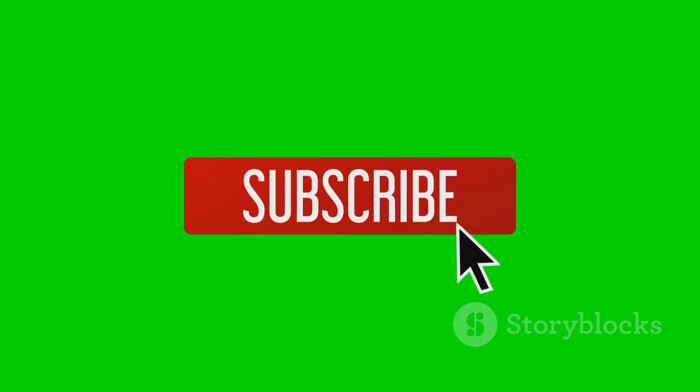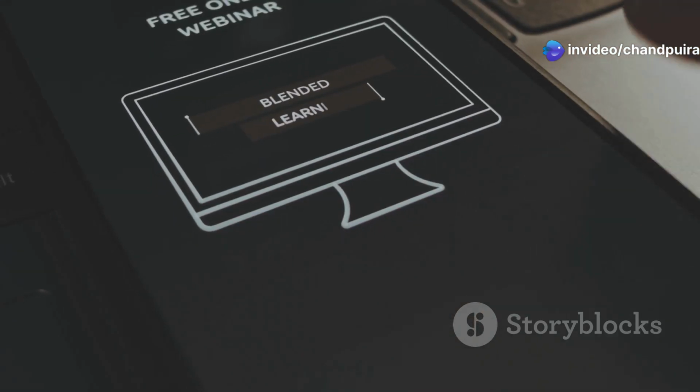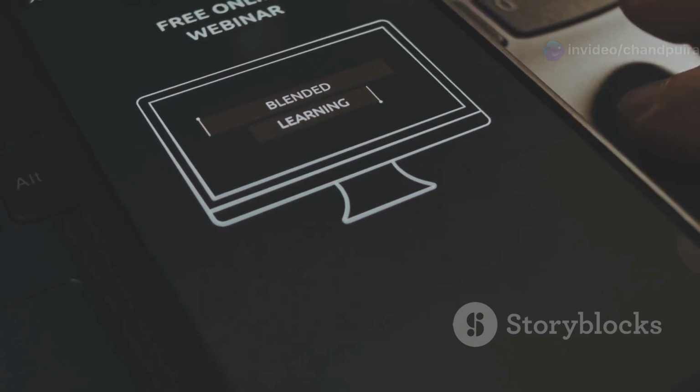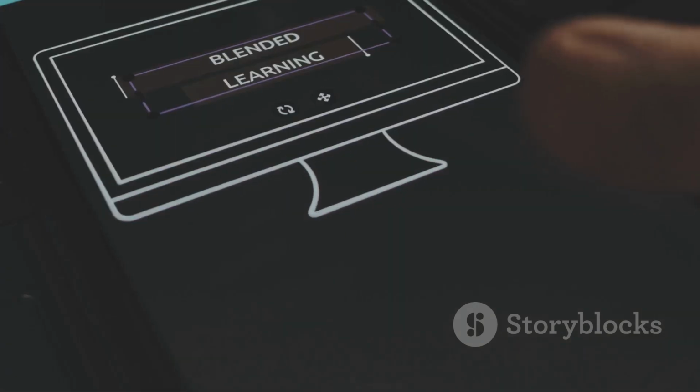Step 5. Turn on ads and start earning. This is where you start seeing the fruits of your labor. Now, go to YouTube Studio, Monetization, and turn on ads for your videos. This will enable you to start earning from the ads displayed on your content.